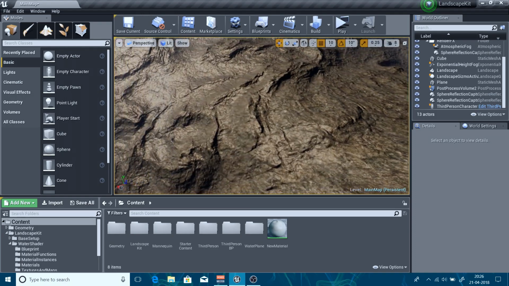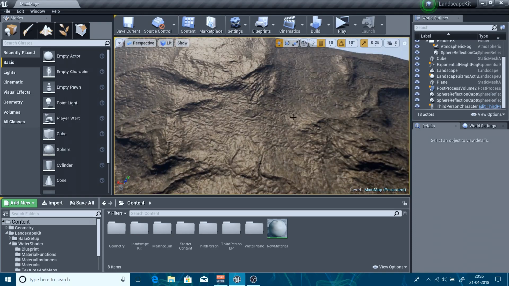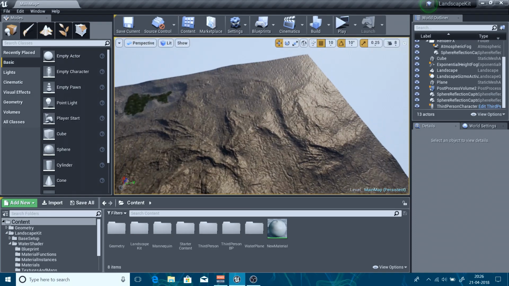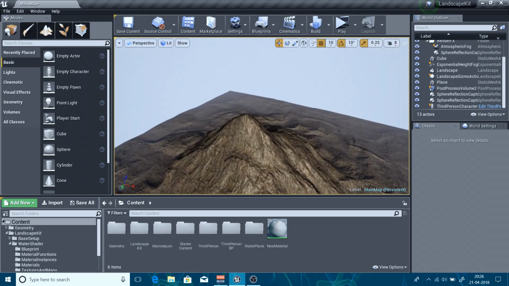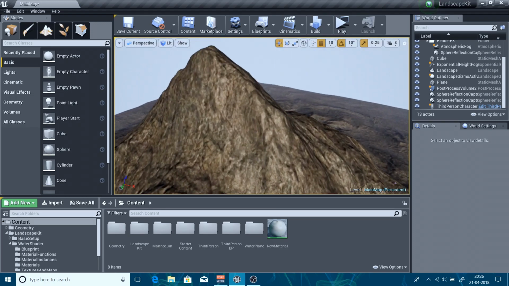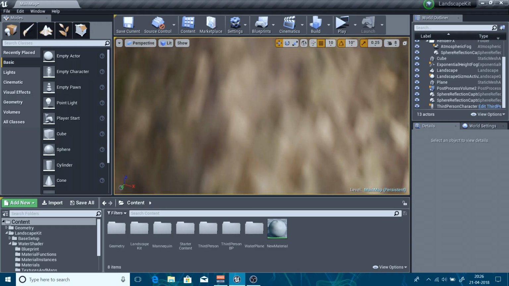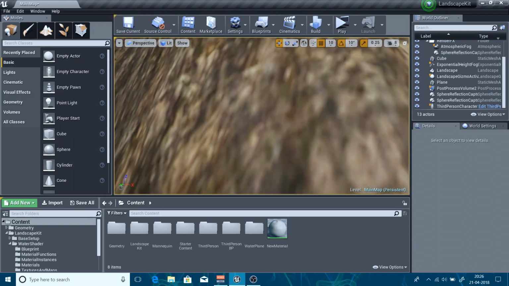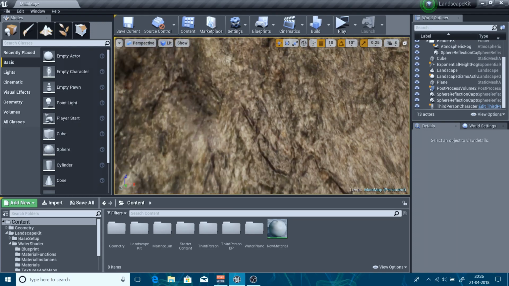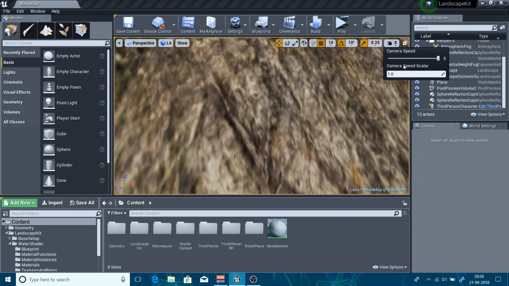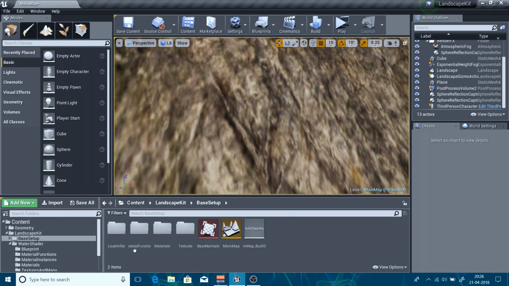Today I'm going to show you how to create a tiling system based on camera distance. Basically, when I'm far away, the texture is tiled on a large scale so the tiling is not visible, and when I get close up, you get much more detail from the texture. To give you a better example, I'll go in here.